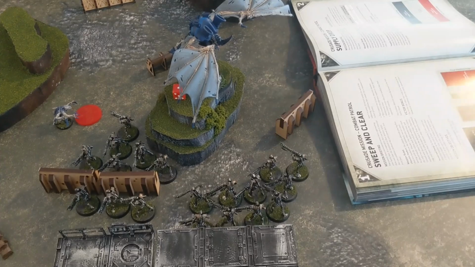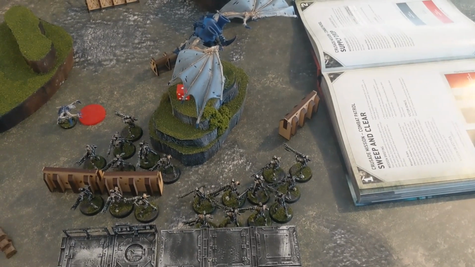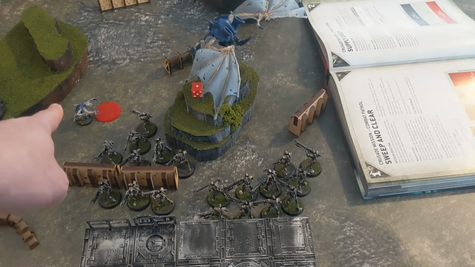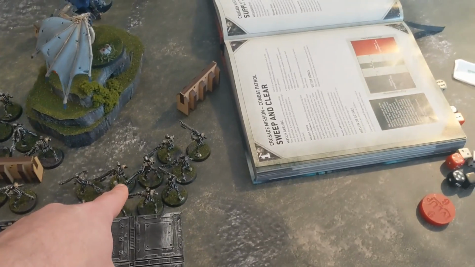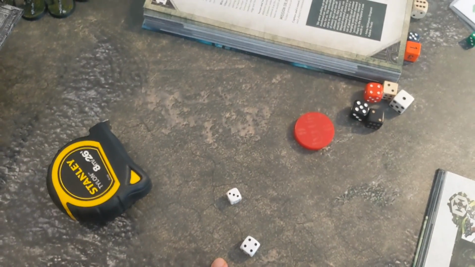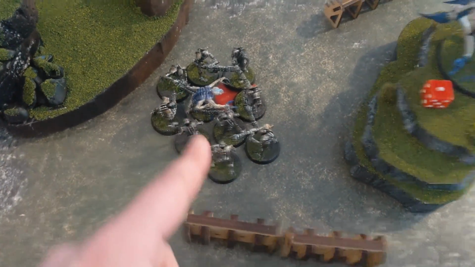Declaring some charges. Because I need this. Right. You want him so bad. Reapers are going to charge the Gene Stealer. Flayers are going to charge the Hive Tyrant. This could go really badly for me. So, Reapers, 7-inch charge. So that happened.